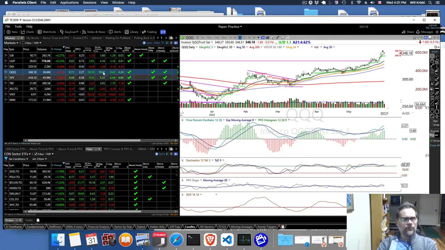Obviously the NASDAQ was the strongest one. So I've got a column for year-to-date change, 30%. Like that's in just a year so far. So tech has done really well. SPY has some tech in it, so it's 9%. But everything else like Dow has been down, and IWM is pretty much flat. So it's the only one.